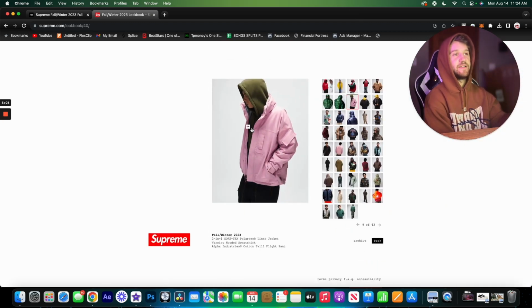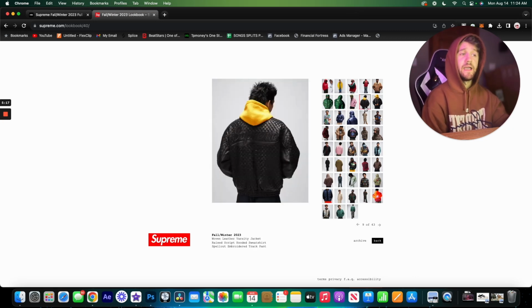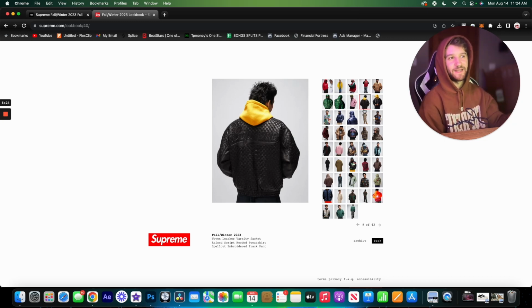It does look like he has that varsity hoodie on in an olive and black colorway instead of what we saw earlier with Tyshawn in the red and white one. And then he has on some Alpha Industries pants. So that'll be an interesting collab to see, the Alpha Industries stuff. I'm imagining we'll get a bomber jacket. I can't imagine you have a collab with Alpha Industries and there's no bomber jacket.